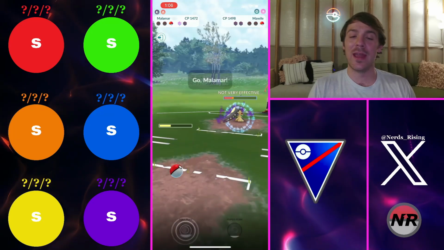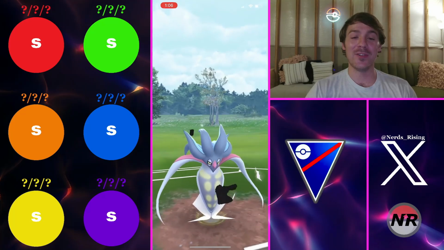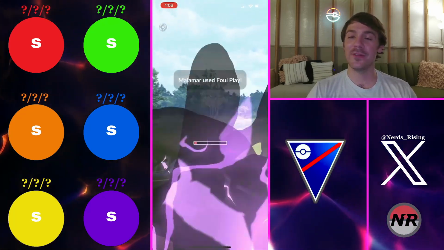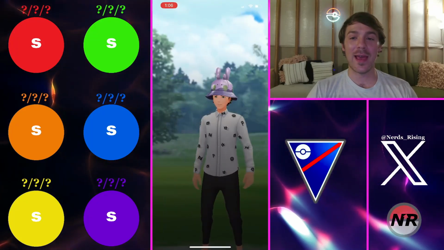They use the shield, and now Foul Play should just about KO. This is actually going to be super close, but he just barely makes the move on very minimal HP. And Malamar is going to get the job done, taking out the Steel and Fairy type. And I believe, folks, we're into the last battle here.